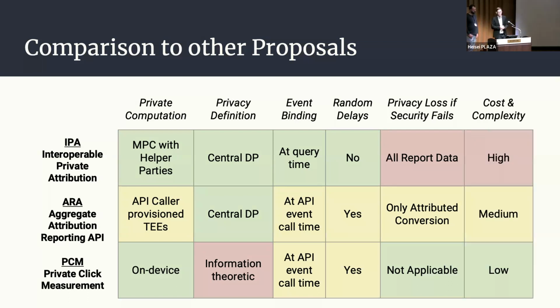Cost is correlated with complexity, but complexity also has implications on understandability. PCM is essentially free, so in comparison, both IPA and ARA are expensive, though both are still a small fraction of the relative advertising costs. As currently planned, ARA would deploy on TEEs, which would likely be cheaper than MPC. The cryptography and differential privacy that's used in both ARA and IPA makes explaining them to end users non-trivial. PCM sort of avoids server-side computation and differential privacy, which makes it easy to explain functionally how it works to users. Ironically, this makes its privacy definition, at least academically, quite weak.